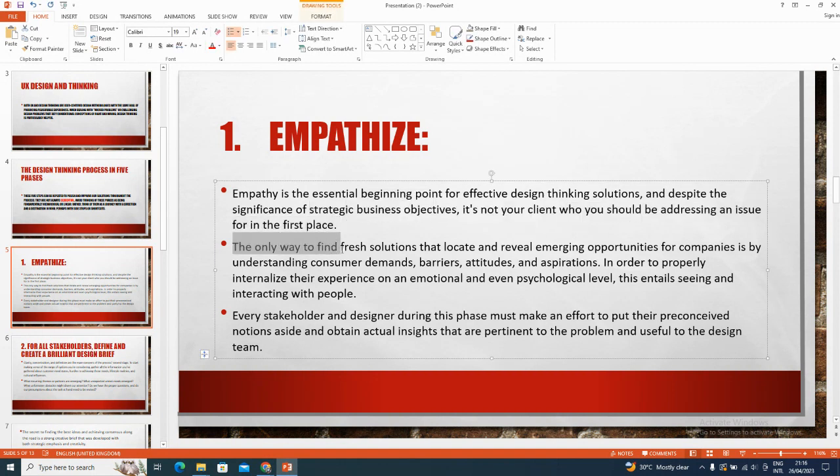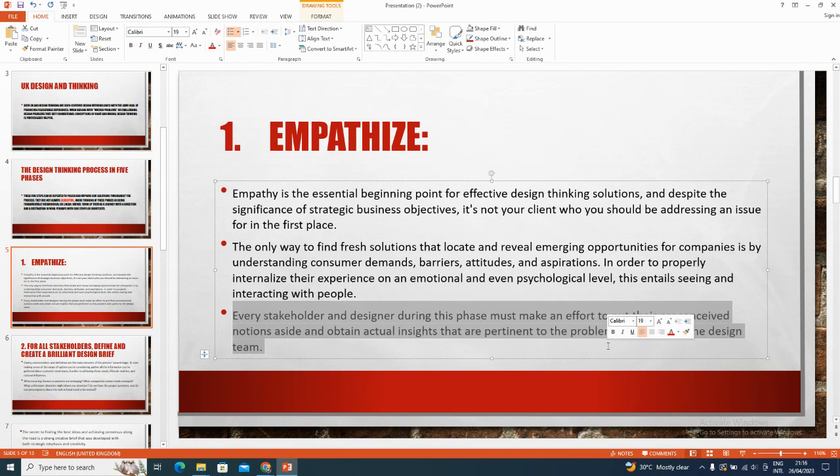The only way to find fresh solutions that locate and reveal emerging opportunities for companies is by understanding consumer demands, barriers, attitudes, and aspirations in order to properly internalize their experience on an emotional and even psychological level. This entails seeing and interacting with people. Now, the last point here, every stakeholder and designer during this phase must make an effort to put their preconceived notions aside and obtain actual insights that are pertinent to the problem and useful to the design team.